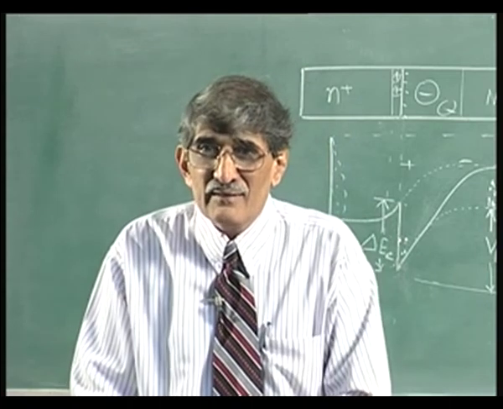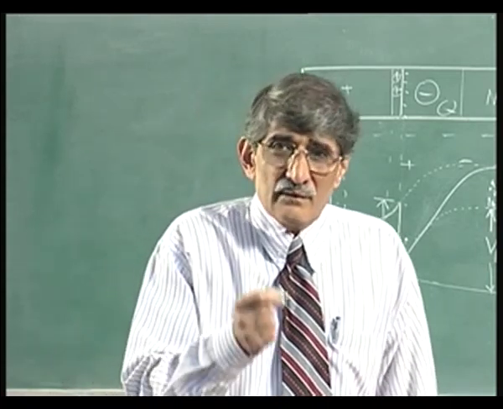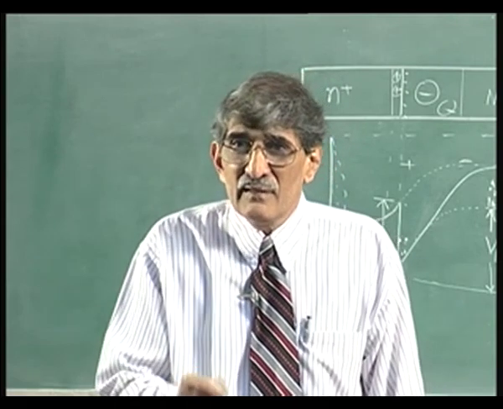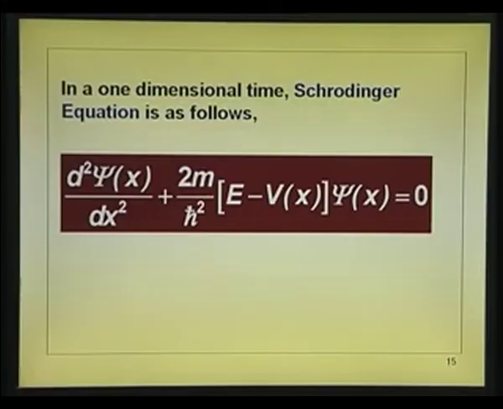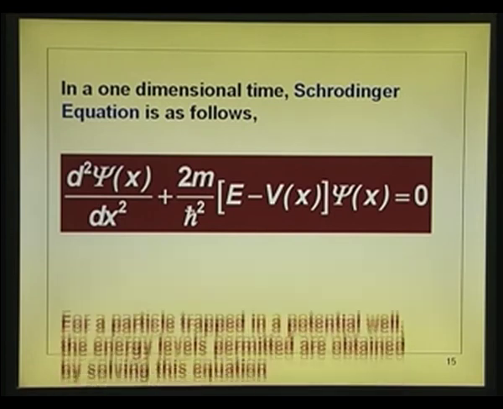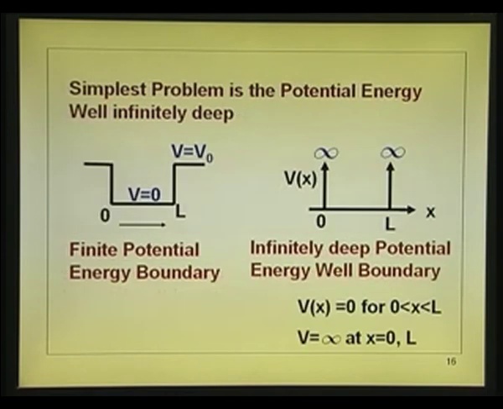What you apply for the metal, a similar thing holds good here in the case of a quantum well. You call it a quantum well because the energies cannot take all sorts of values, they take only values guided by quantum numbers, n equal to 1, 2, 3. That is what you get from the solution. Now, let us see. In a couple of minutes, we will go through this quickly. For a particle trapped in the potential well, the energy levels which it is permitted to occupy are discrete. That is obtained by solving this equation.